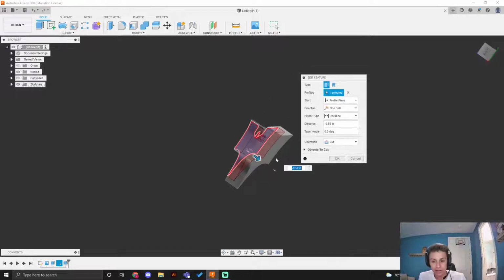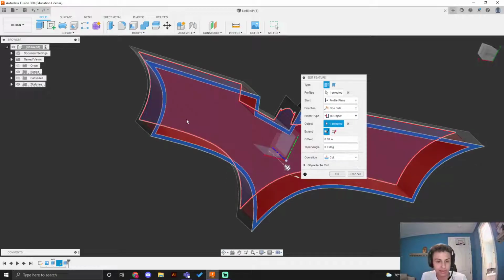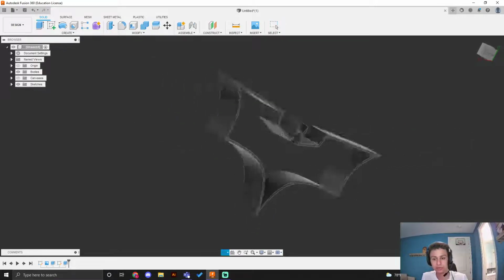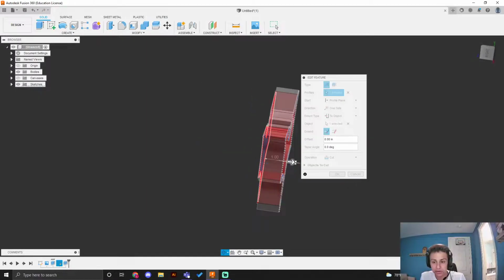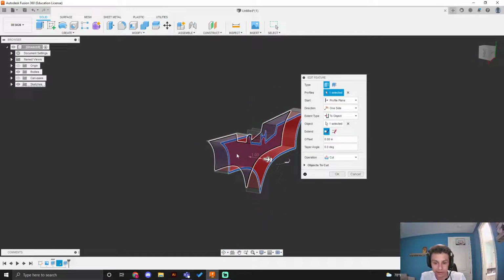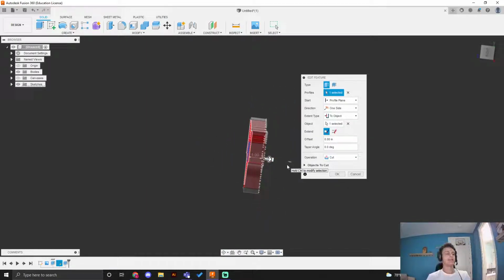And final thing with the extrude is you can do extent type, and you can go to object, and if you want to extrude it all the way to here, it does it perfectly for you. And so you don't have this excess sticking out. It knows perfectly to go the inch that we made it. And this comes in handy, for example, when you're making really big objects that need to be precisely cut at a certain plane, and it can do that for you, which is pretty cool.